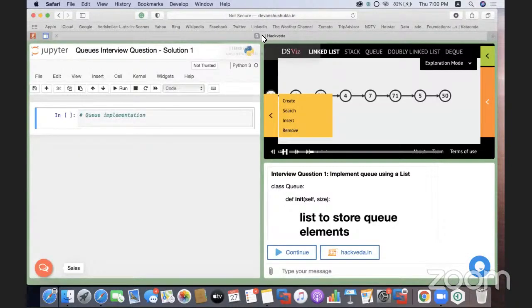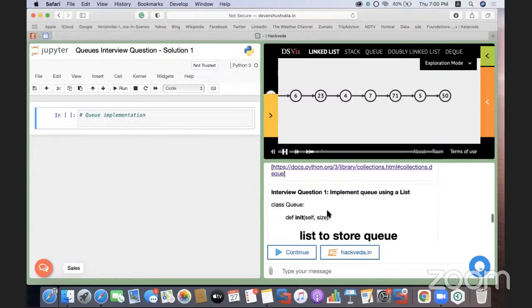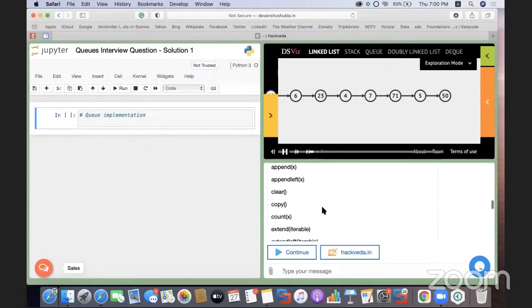Okay, now here, we'll get started with queues implementation. So here you will be understanding the class functionalities also, how we declare a class and how we define different methods within it. So consider queues as a class. We are going to create a queue class, and then we are going to define different methods. These methods will be the similar kind of methods which we have been using earlier.